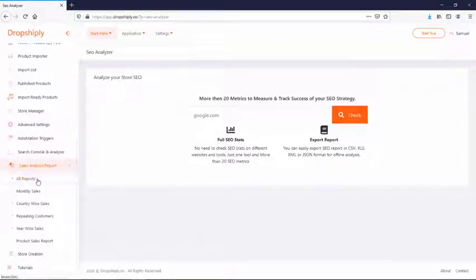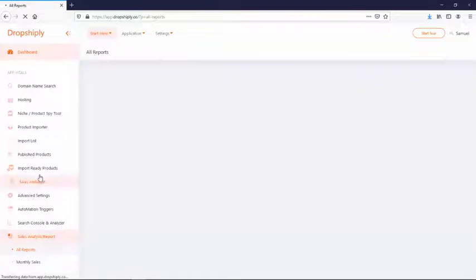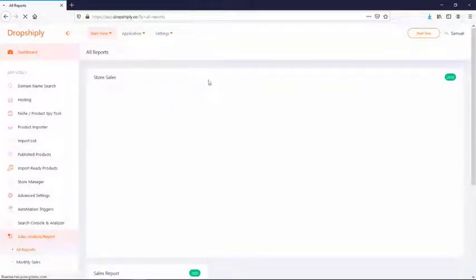So we have several different subcategories or reports: monthly sales, country-wide sales, repeating customers, year-wide sales, product sales report. If I click on all reports, you can see all your store sales. Right here, there's a ton of different information that you can check. It's absolutely mind-blowing.